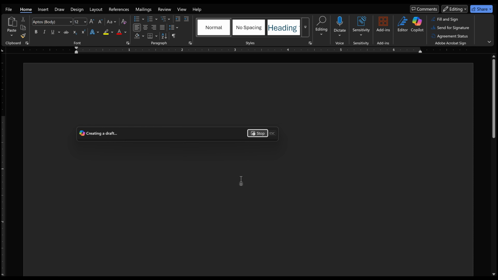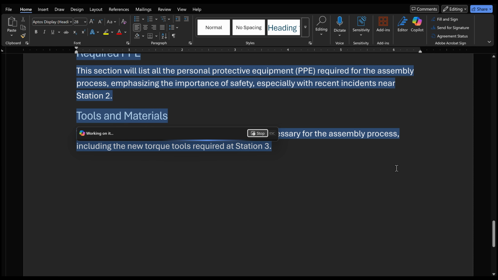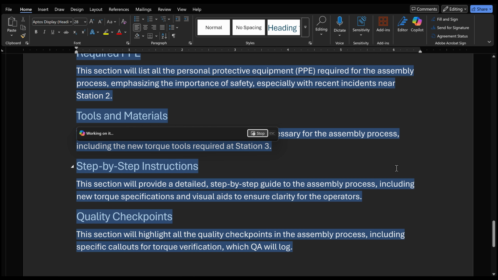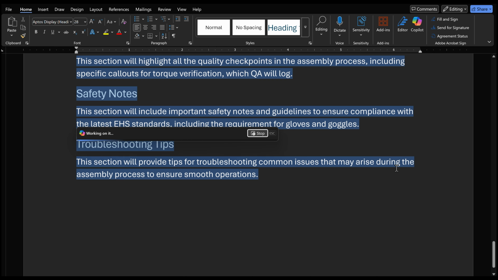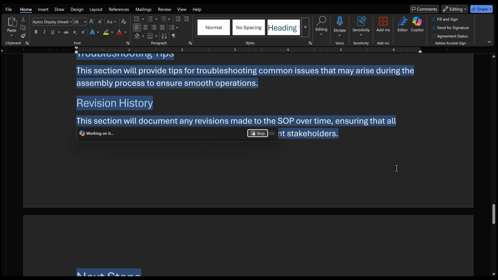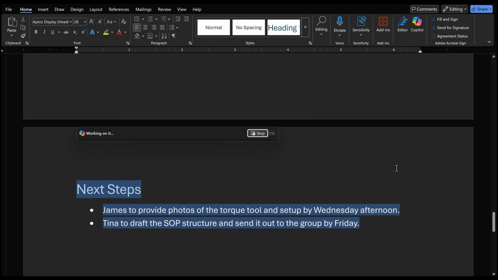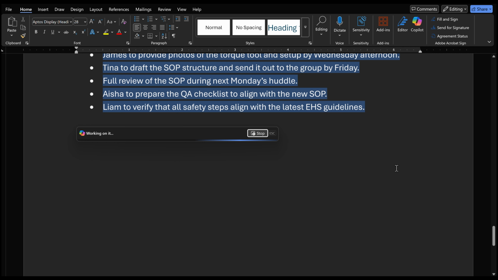Now, when I click the attached icon, there was a meeting tab where you could pull the meeting info directly from the meeting, but I already had the transcript exported into Word, so I just used that, but you can use either. And just like that, you have a drafted SOP. You can attach multiple documents too, so if you have a bunch of documents that all reference something at some point, this is a great way to pull that all together.